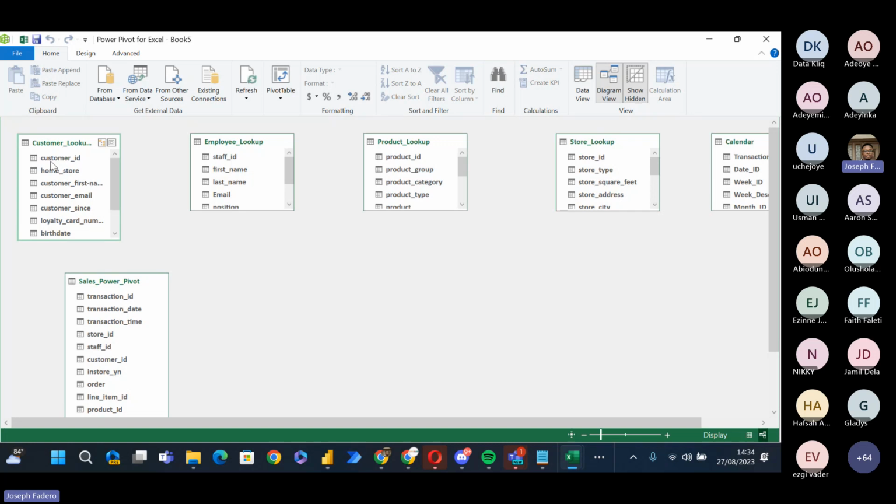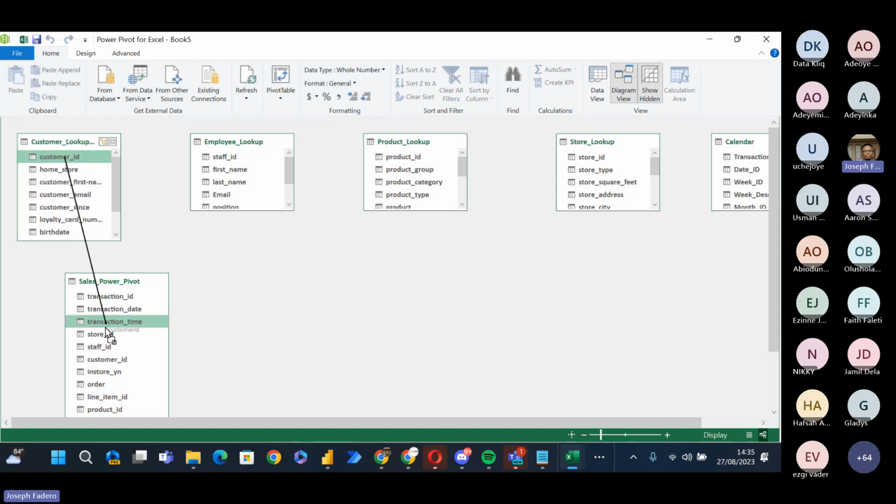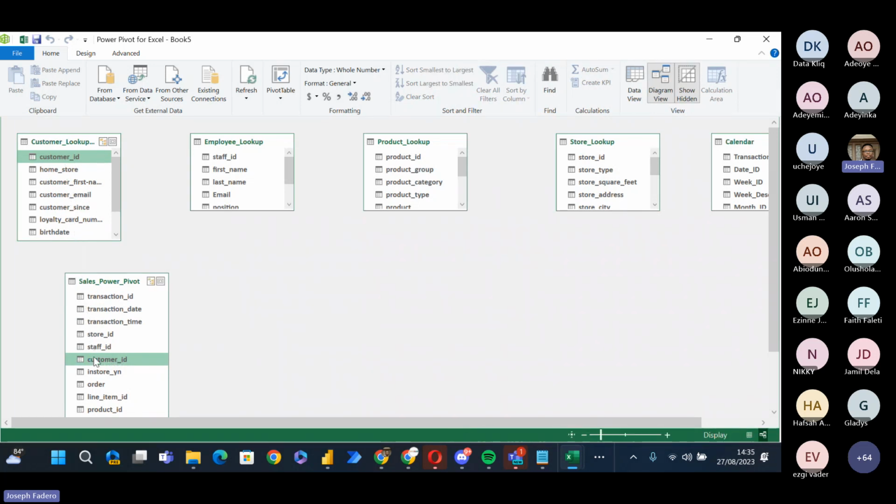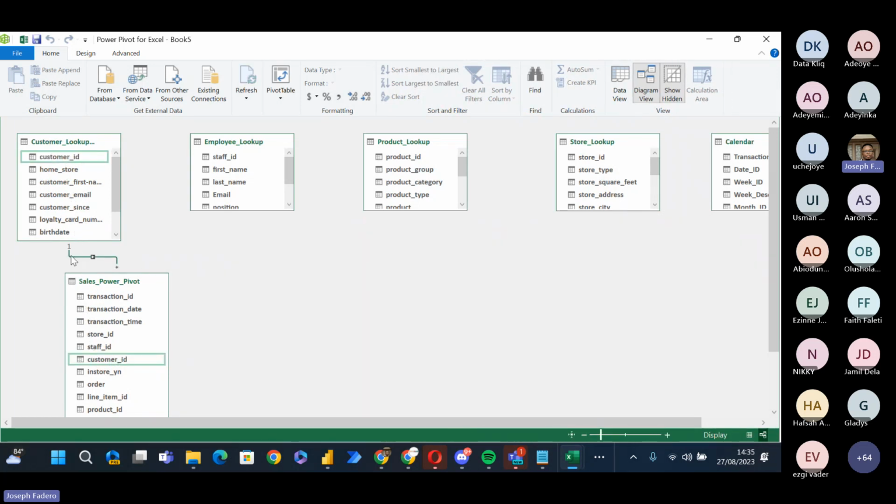Okay, and is this column also present in this table? Yes, it's present in this table. So I'm just going to drag. Like I said, it's just drag and link. The moment I've linked it, we have a relationship and it's showing one to many.